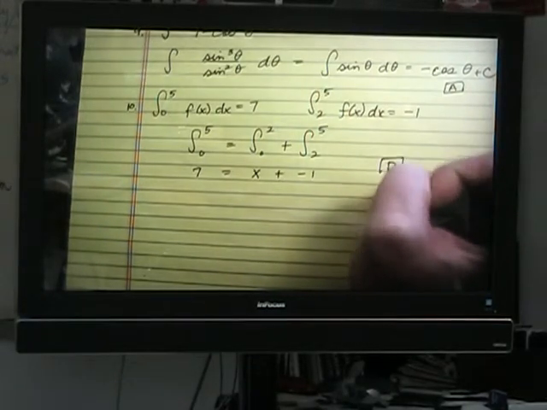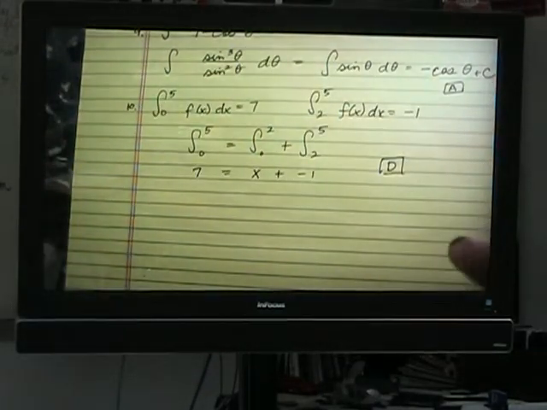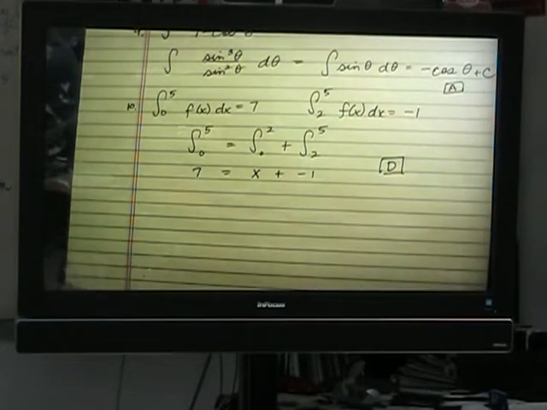Now, if I were working this test, I wouldn't write all this stuff down. I wouldn't waste time writing all this out, but that's just the thought process. And I'm having you write it down on your paper because you're just doing corrections. In fact, when you're doing a multiple choice test, you want to get away with the least amount of writing possible, the least amount of steps on the multiple choice section.